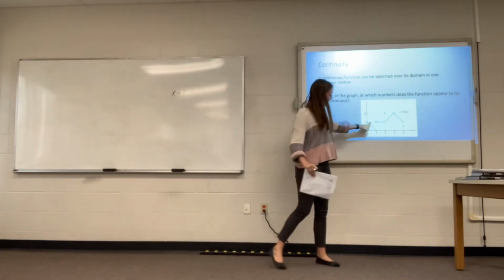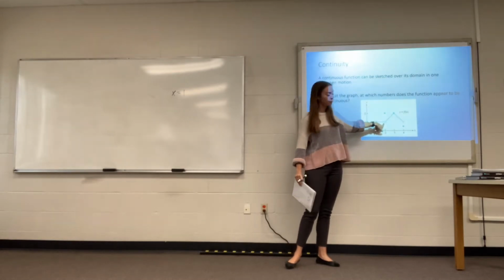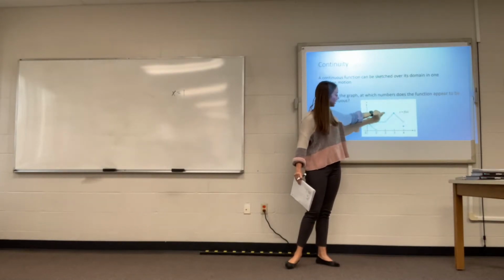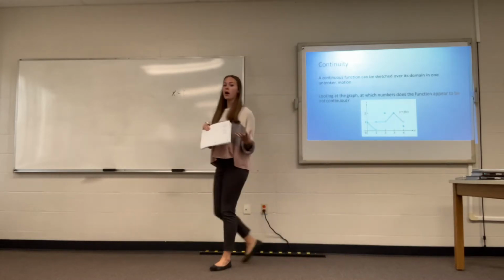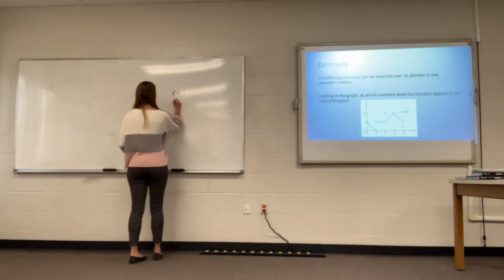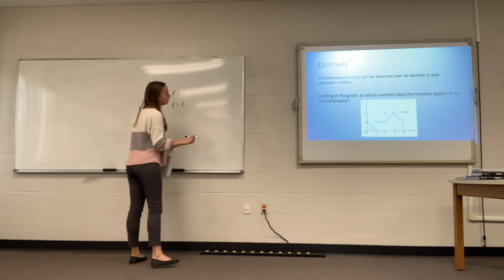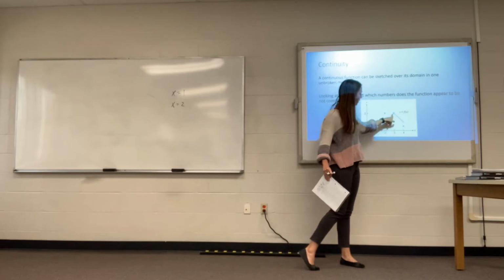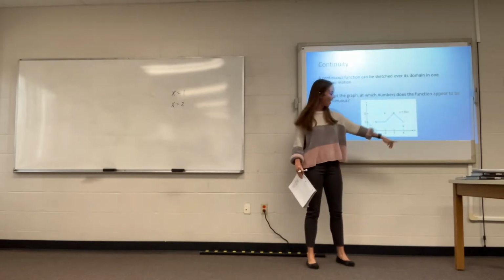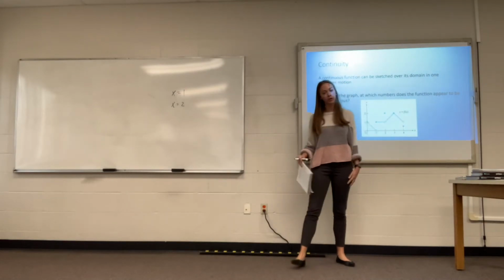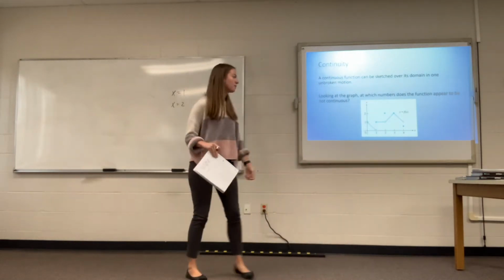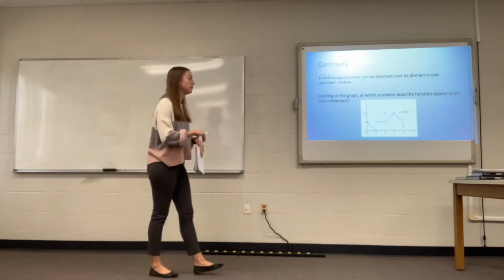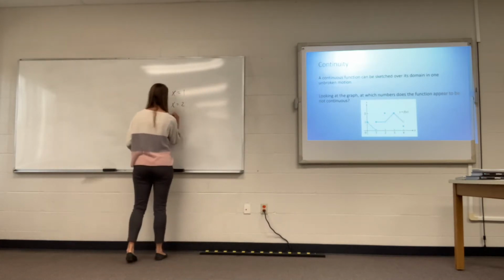Also, as I move along, when I get to x equals 2, I have a point up here and then an open circle right here. So at x equals 2, I'm not continuous. Going along, I can keep drawing without having to lift my pencil up. Oh, but then at x equals 4, I have to make a dot down here. So in order to get down there to make that dot, I'm going to have to lift up my pencil. So I would be not continuous at x equals 4 as well.